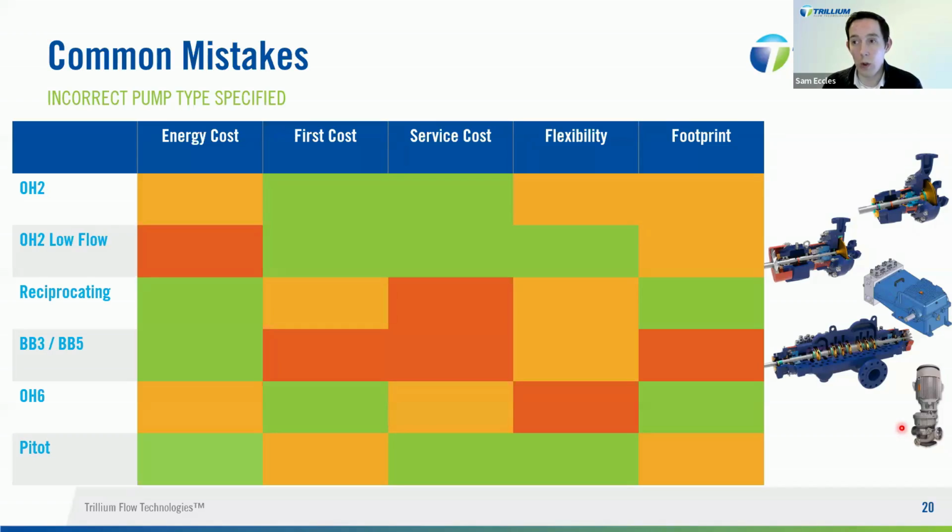When we run into trouble with these and when we see that we're replacing them for alternate technology is when you're trying to make them go outside of a narrow operating window. And that can be because the original design condition has changed just through new process requirements, or that can just be that the design condition was underestimated. And we're now in a position where very quickly these pumps, they will not last long in an upset condition before you run into trouble. They are much less robust than the other designs that are shown here.